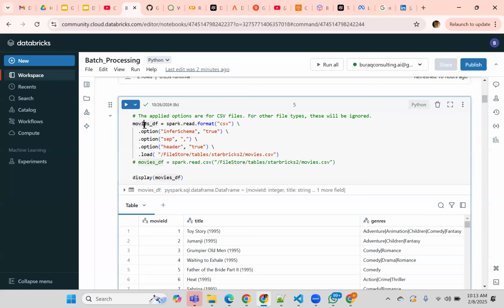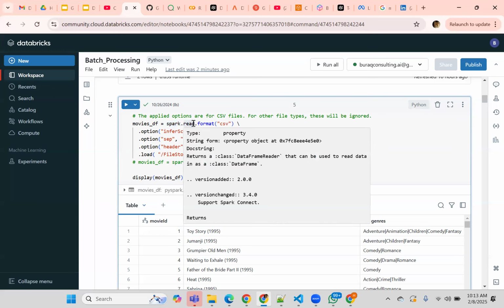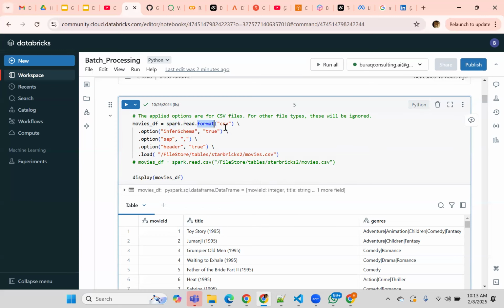Now, Spark is a library, that object that we get by default, and then we use spark.read to read a file, and then we have to give the format. There are different formats of files, we know, right? It can be a CSV file, it can read a JSON file. We will also talk about file types tomorrow.